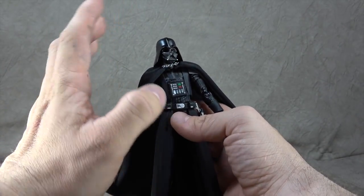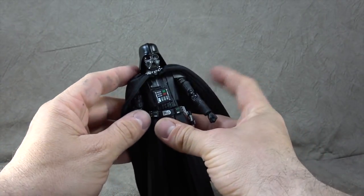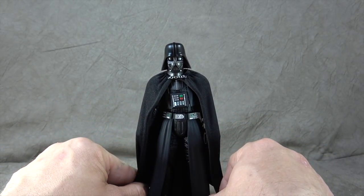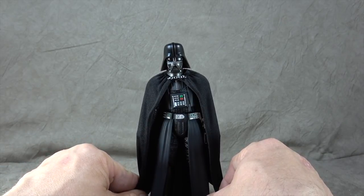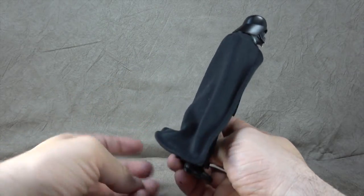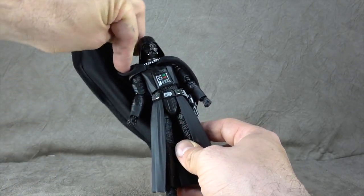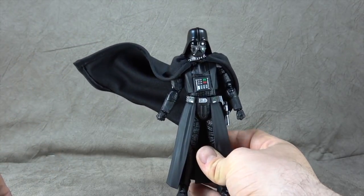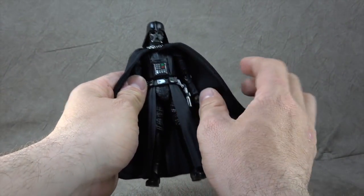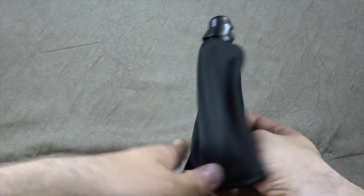And we have the chain-linked cape, which brings us to the second most controversial thing: this cape. And this cape is not great. It doesn't have the weight to fall down properly. If I let it go, it just doesn't have the weight. I think they have a wire that runs throughout and the wire does go fairly up, but it doesn't peg into anything. However, you can have it kind of blowing in the breeze. I would have preferred the cape be made of a heavier material so that it would have draped better. I feel like that would have been most appropriate.